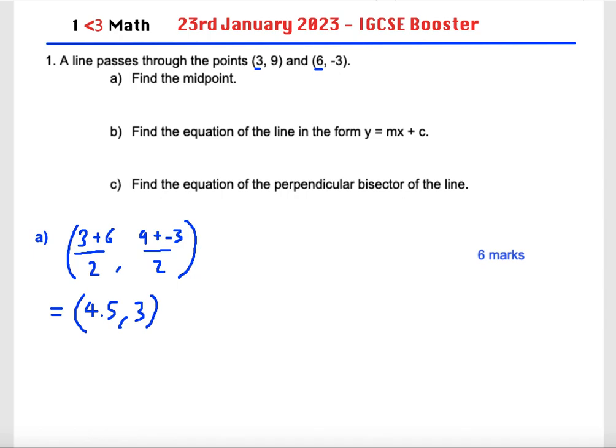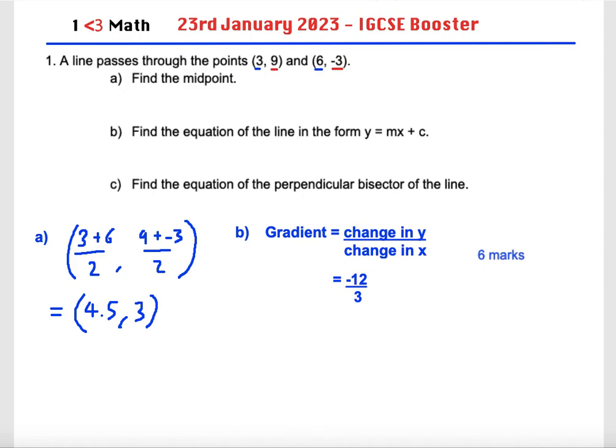Now, before we do that, we need to find the equation of the line in the form y equals mx plus c. Now, a good place to start is the gradient, m, and that is the change in y divided by the change in x. So we need to look at the y coordinates. Now, the first y coordinate, I've just underlined it in red, it's 9. The second y coordinate is -3. Now, if we're to go from those first coordinates to the second one, from 9 to -3, we're going down 12, so -12. And from 3 to 6, we're going up 3, so that's going to be +3, and therefore our gradient is going to be -12 divided by 3.